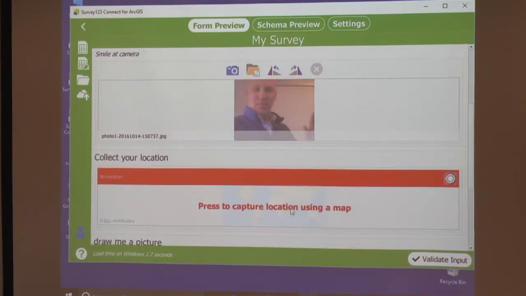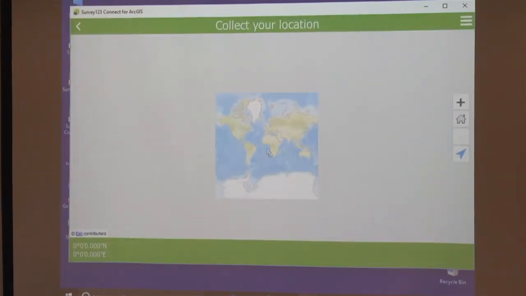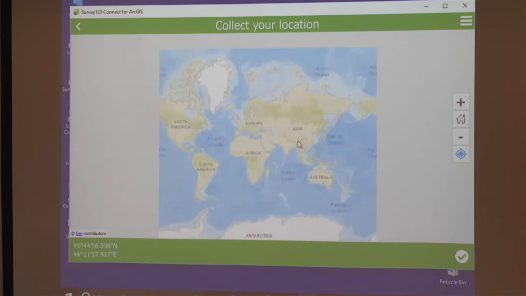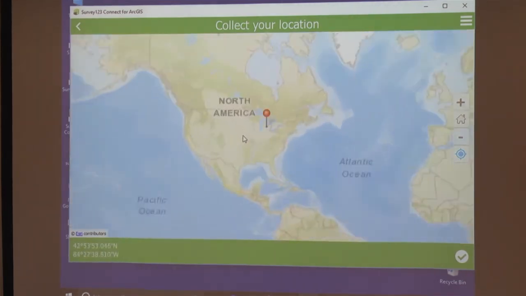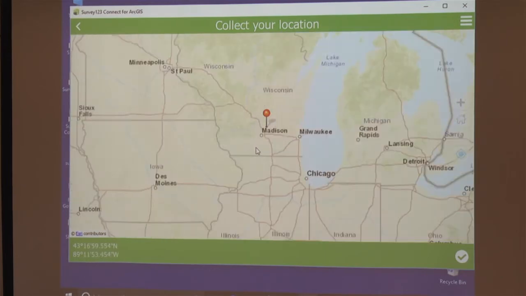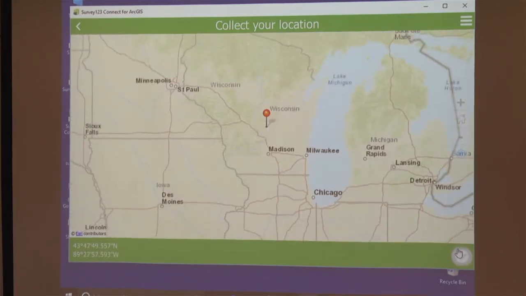The capture of the GPS, I don't have any place set. I don't know how this will work on here, probably not. But you can zoom into it too. This laptop doesn't have a built-in GPS, but let's just say that's where we want it to be.